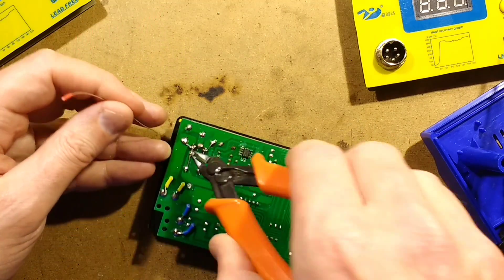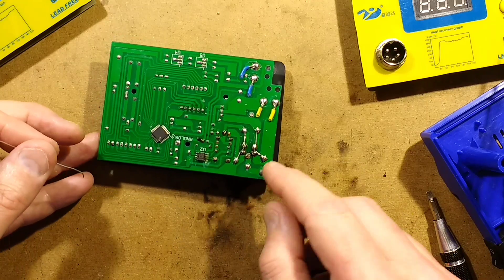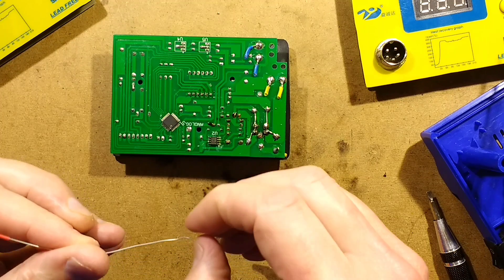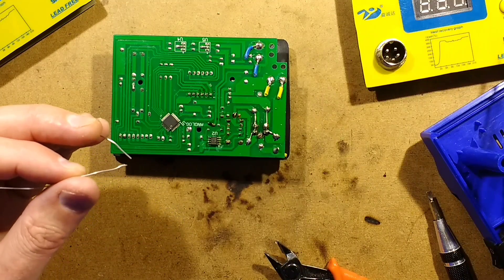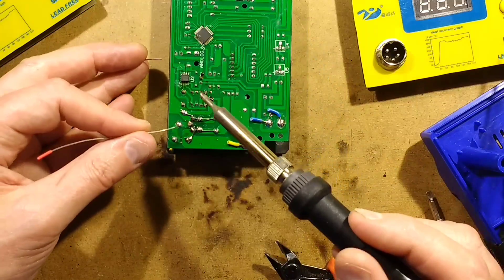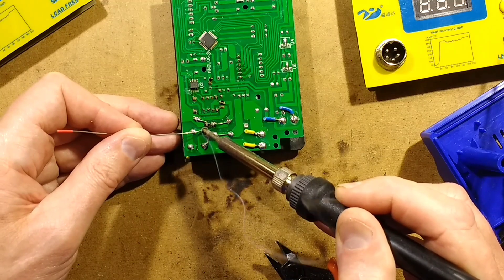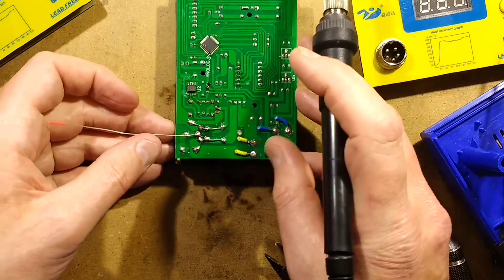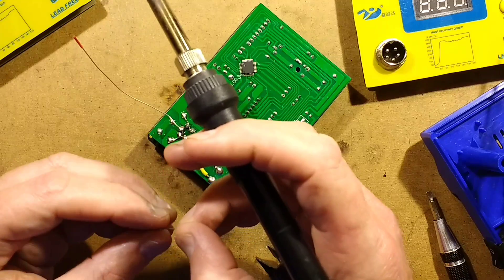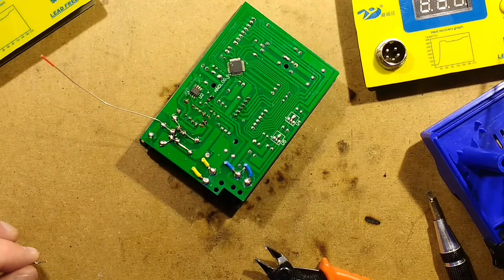That just leaves the earth connection. If the ground connection wasn't making a connection at all, your soldering station would still work, but there's a risk that the tip of the iron could float up. If something went wrong with the heating element it could potentially float up to a modest voltage with respect to ground. It's better to do this one anyway just to make sure the ground has continuity. I just prefer soldering irons with grounded tips if they're mains operated. In this case it's less critical because it is a traditional low-frequency transformer - not like switchmode power supply transformers that tend to couple quite a lot of current across.